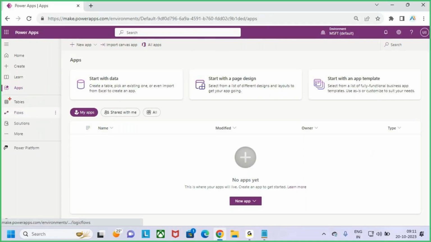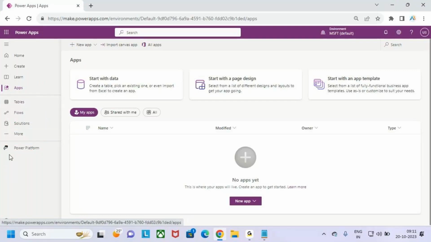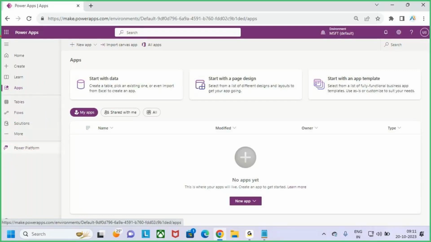The remaining tabs are there too, like the Table tab. This is the data where we can see all these things. We'll discuss them in the coming classes. These are some advanced things. For now you may not be able to understand it, and there are a lot of things we need to discuss about it. Anyway, we'll discuss all this in the coming classes. So this is the left navigation.